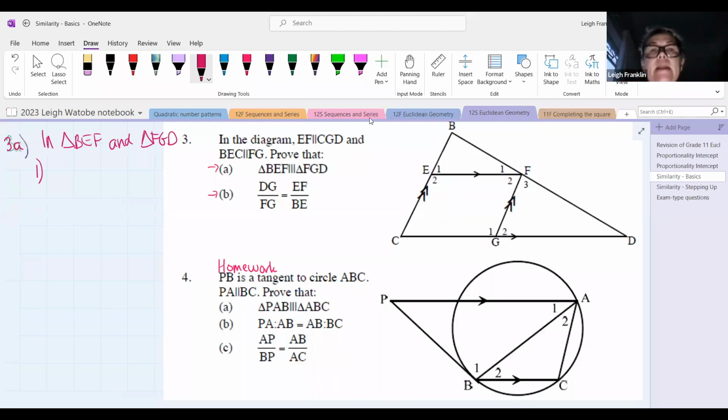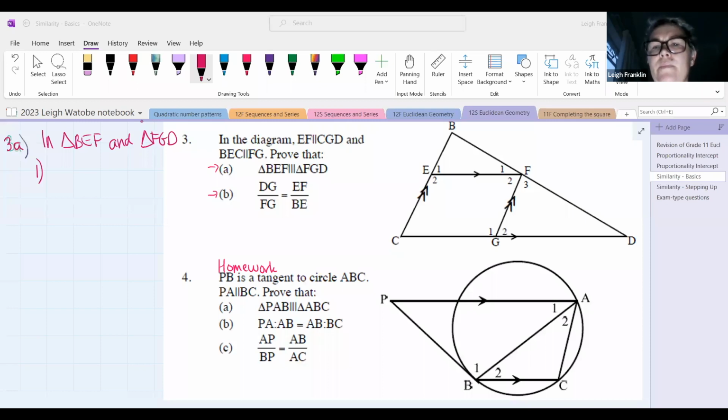Is there anybody that's managed to prove that these triangles are similar to one another? Mbali, you're saying you can say that G2 is equal to C? Yes, Mbali, you can, and you must. Katleho, can I be brave and try to give you the answer? Go for it, we love hearing from you guys.